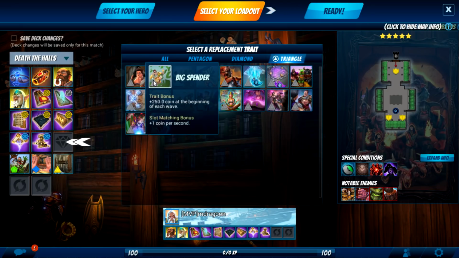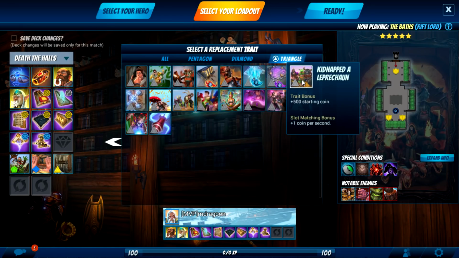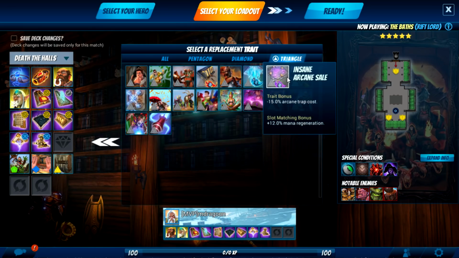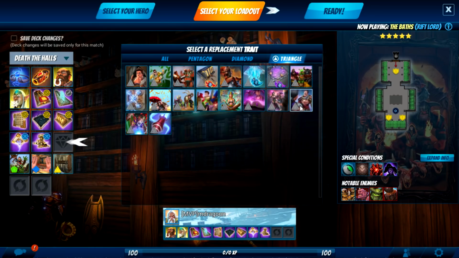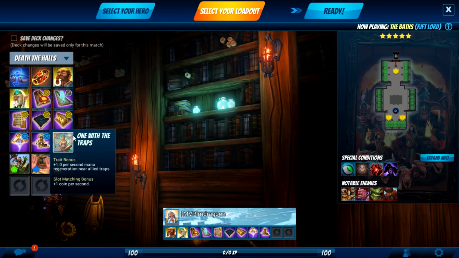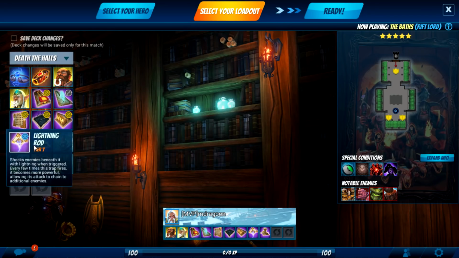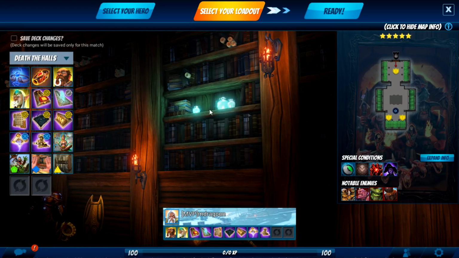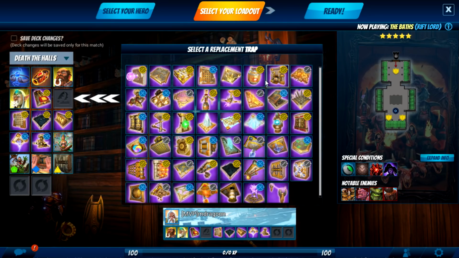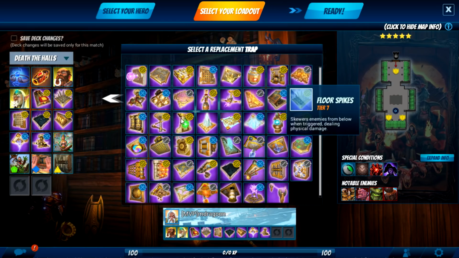So I think there's really not too much here. Cygnus actually benefits a lot from mana regeneration, so anything that handles that for him is really good. But there's not too many things that actually do that well. I think the only thing that really aids mana regeneration as far as the traits goes significantly is one with the traps. And for the baths, fire and spikes usually does everything really well. Where are my spikes? There we go.